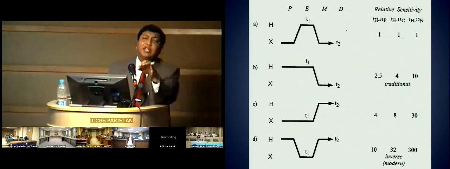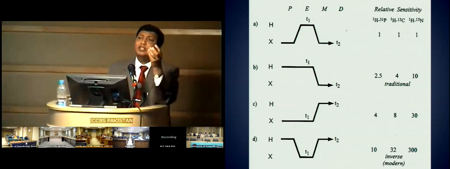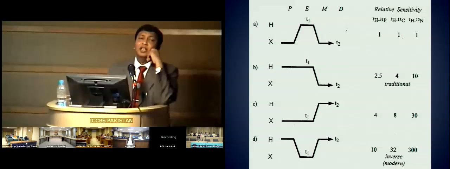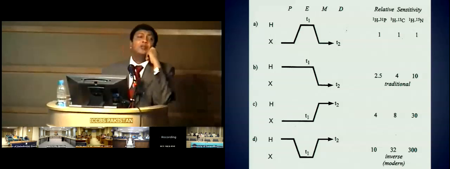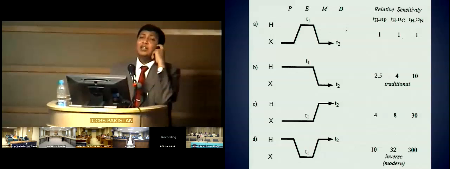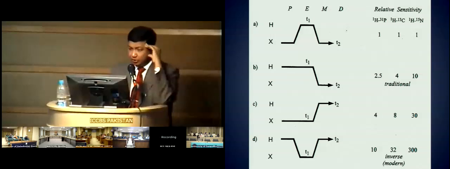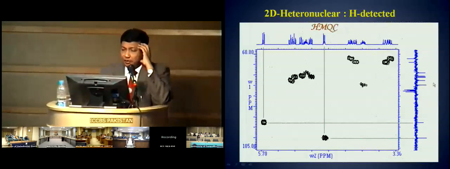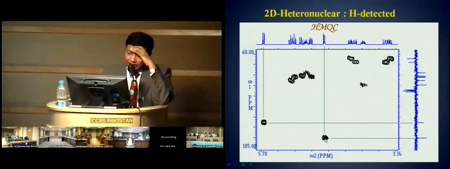You do INEPT, INADEQUATE. INEPT is an inherent process through which you increase the sensitivity. Inverse polarization transfer is a process in which you label proton with the information of carbon and you spread it on 2 dimensions. This is the most important. Now, you see, this is the most beautiful NMR experiment. HMQC, heteronuclear multiple quantum coherence technique. This is a direct technique, very easy to interpret.